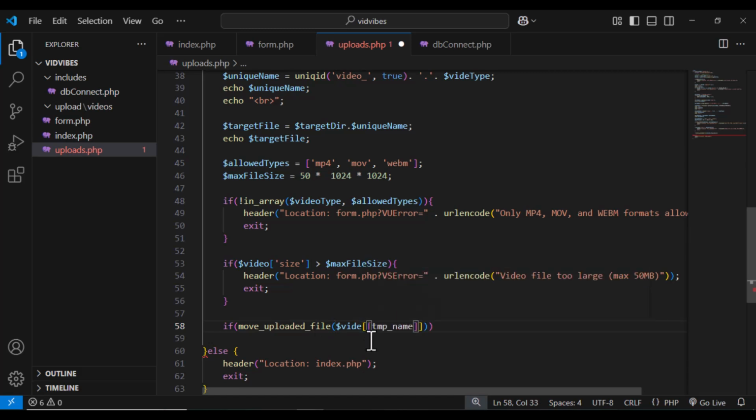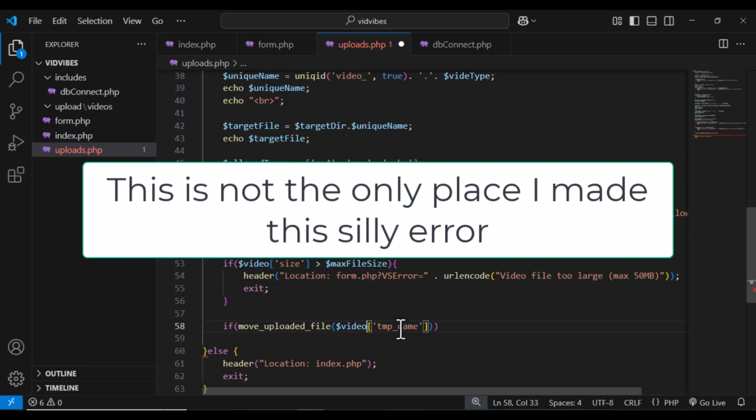It's supposed to be a string. So if move_uploaded_file, video.